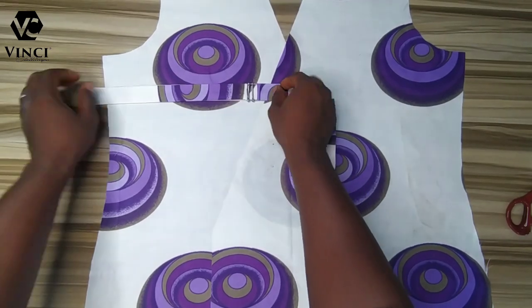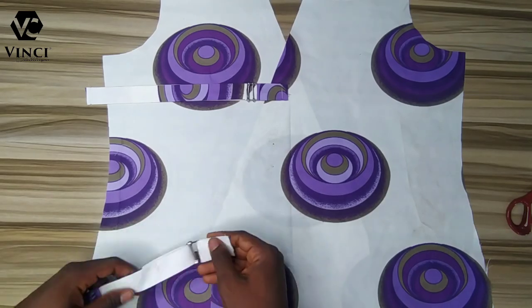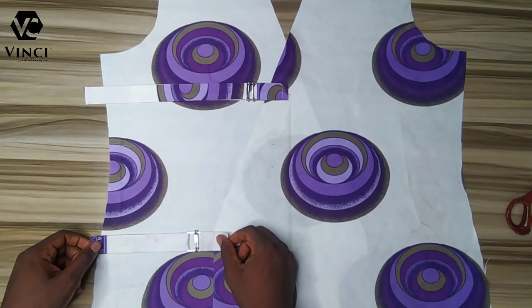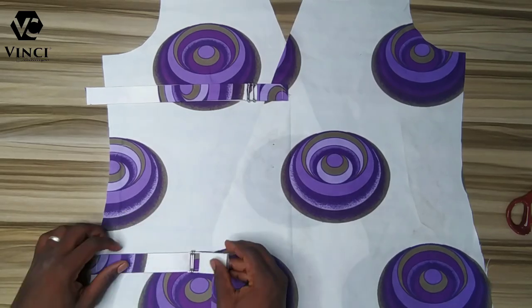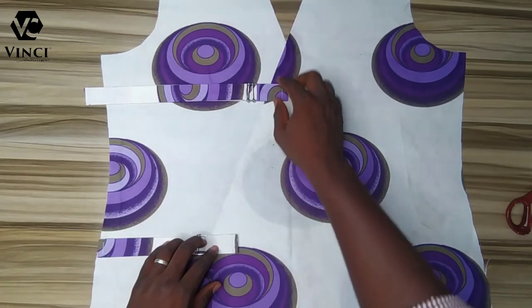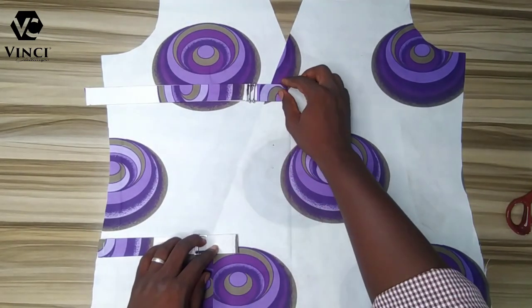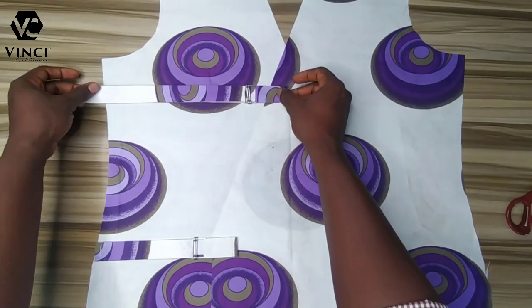So what I did, I also sewed these ones, the longer ones, together so that they don't shift as well. Okay, so these are going to be placed. Just set it in such a way that the shorter part doesn't come out too much, it should be inside. Okay, so I want it to stick to this side like this. I don't want it to bend. I want it to be straight like this.